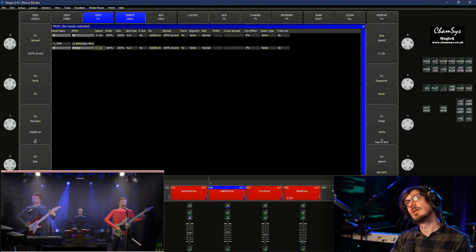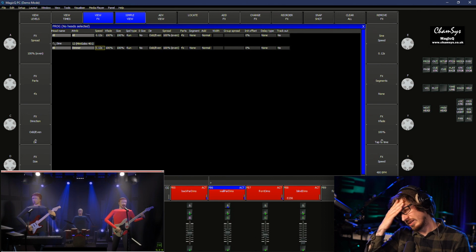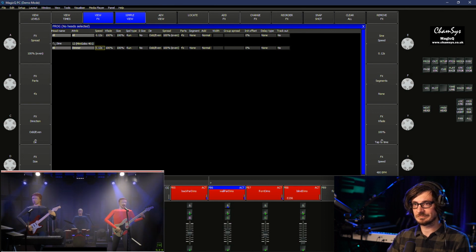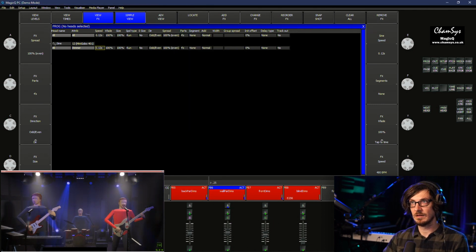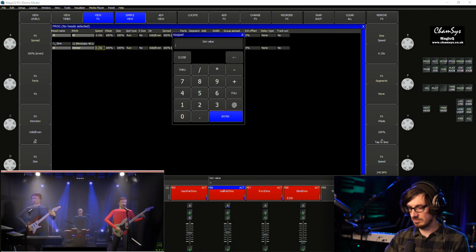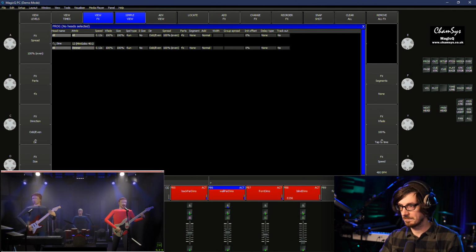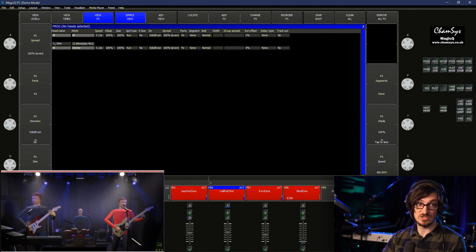I guess it technically doesn't really matter, because this effect doesn't need to be perfectly beat synced anyways. I guess for now we'll just go with this and hope that I don't need anything faster. No. I wish I could make that speed a little bit more detailed. There might be a way to. I just don't know.